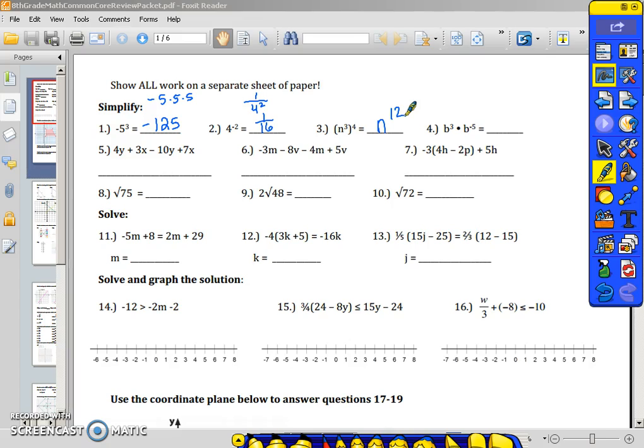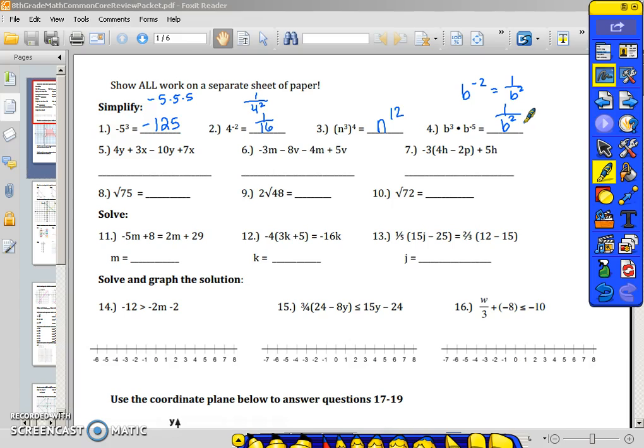When you are multiplying exponents with the same base, you keep the base and add the exponents. 3 plus -5 is -2. And when you have a negative exponent, you cross the pendulum to make it positive. So your answer is 1/b squared.